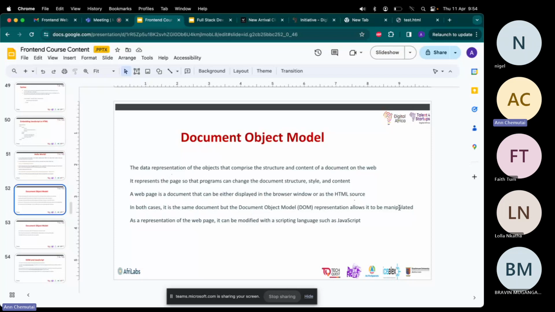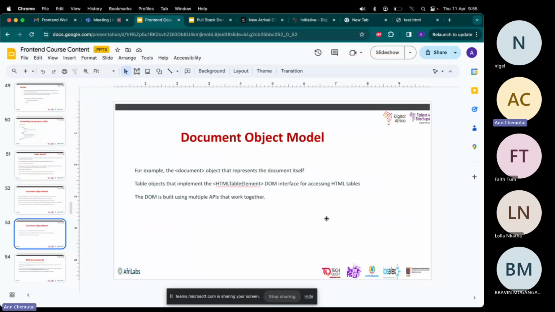So when you introduce scripting languages like JavaScript or any other front-end language, it can help us to manipulate the text that you are seeing. Initially, if you remember, HTML and CSS is just changing the color, the styles, the font, but it's not replacing the text, it's not replacing the image. So for us to replace all these things, this concept of DOM allows us to do that. It's an HTML concept, not a JavaScript concept, but you'll notice that it's used most of the time with JavaScript.